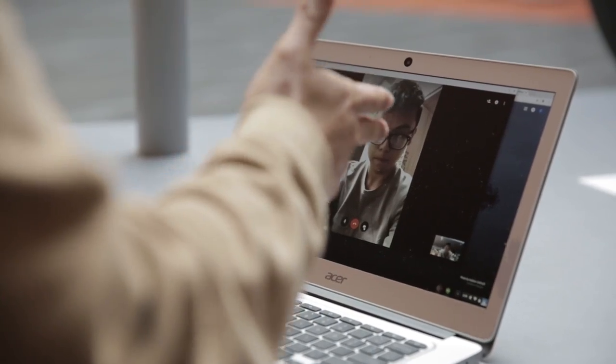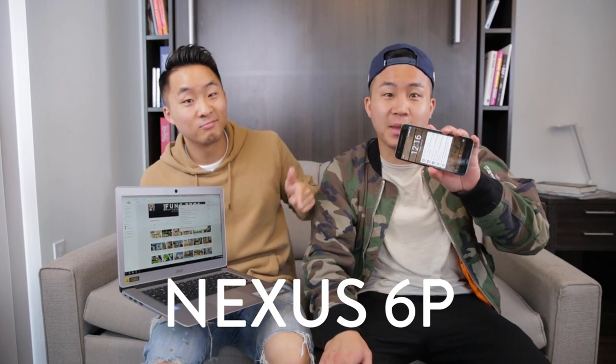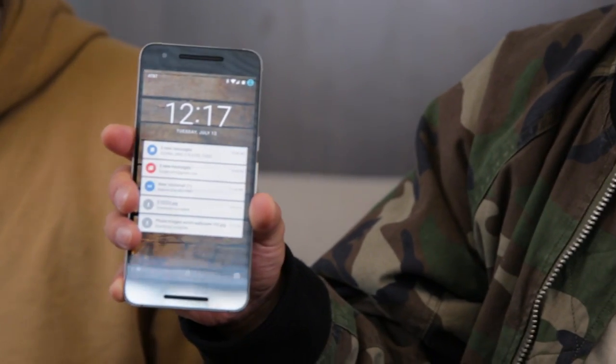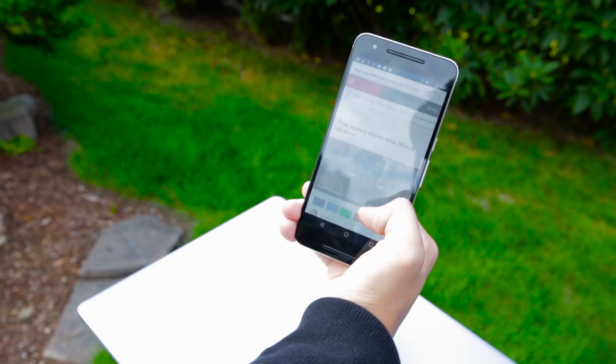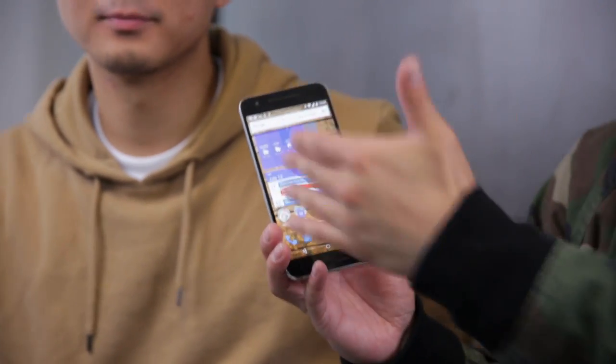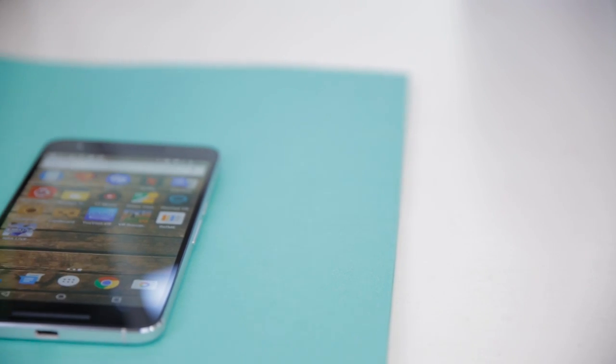A Chromebook is great for doing presentations with friends, taking notes in class, and one of the coolest things about using the Chrome browser is that it actually has some cool synchronization capabilities with other Google products such as the Nexus 6P. This is a pure stock Android phone, meaning that you're always going to be running the newest version of Android. One of my favorite features is the hour-by-hour weather update widget that you can have on the front screen.